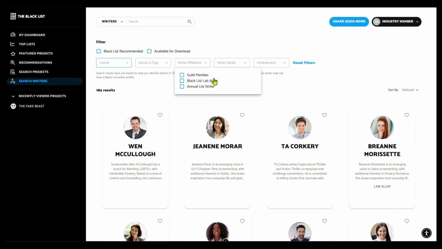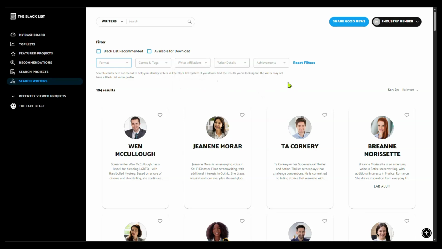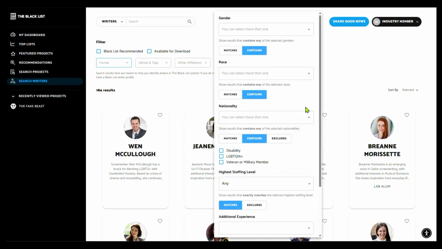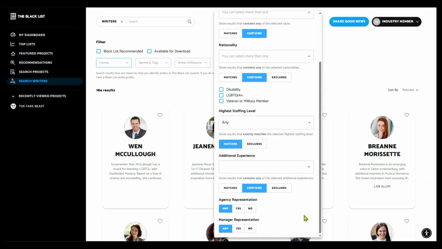And then writer affiliation. So are they a member of a professional guild? Are they a writer that's gone through one of our laboratory programs? Or are they a writer whose script has been included on the annual list before? Writer details. So these are demographic details about the writers themselves.